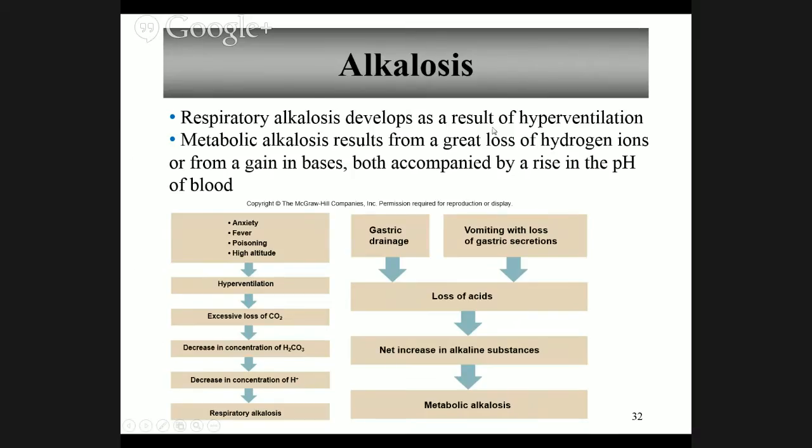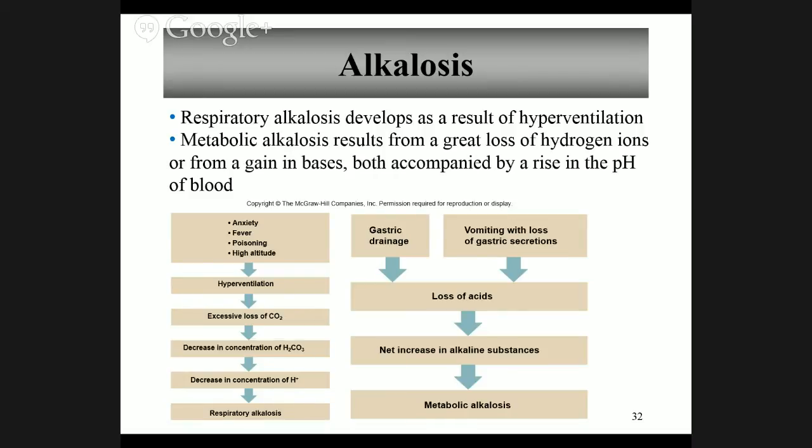Alkalosis is the opposite of not breathing enough. Now you're breathing too much. It can be a result of hyperventilation. So there's a great loss of hydrogen ions or a gain in bases, both accompanied by a rise in the pH of blood. Say there's anxiety, fever, poisoning, or high altitude, which results in hyperventilation and excessive loss of CO2.